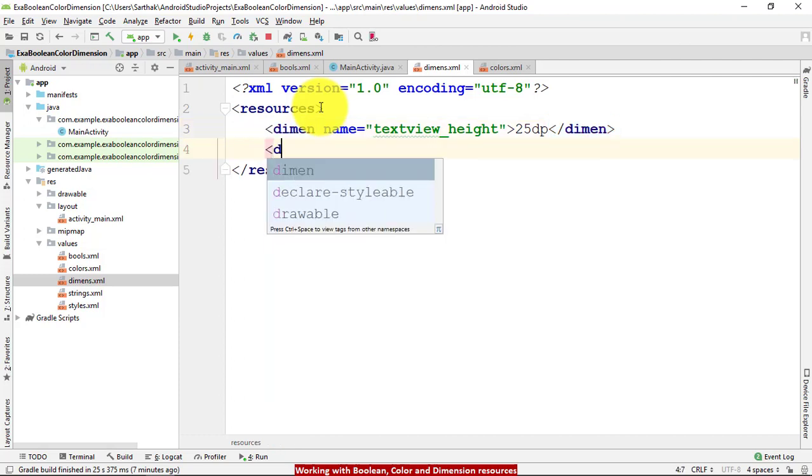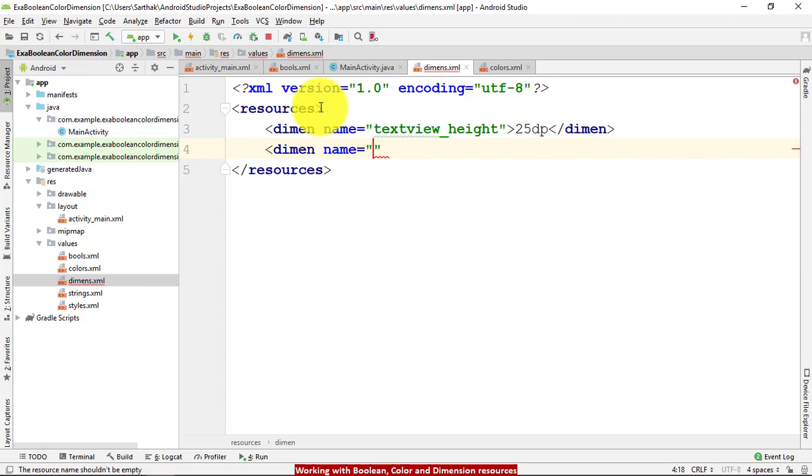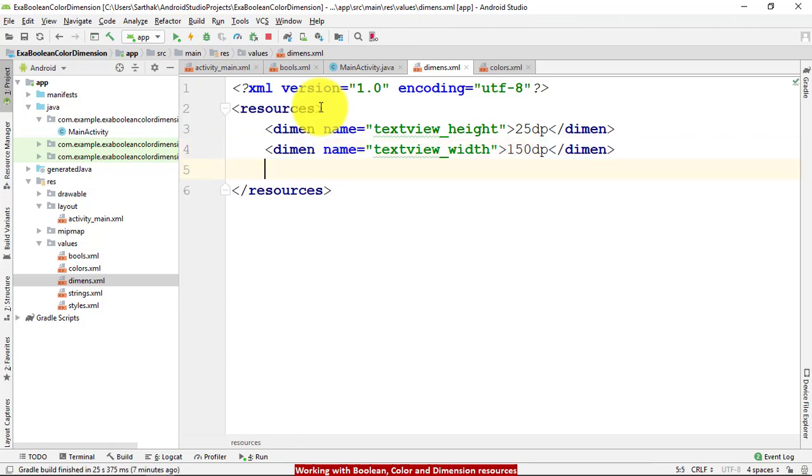Same as we can type more than one value using the same method, and here I am going to type textview underscore width and we are going to close with 150dp. Here I also used another one, that is font size, and I am going to close using 16sp. So my resources of dimension types are ready.